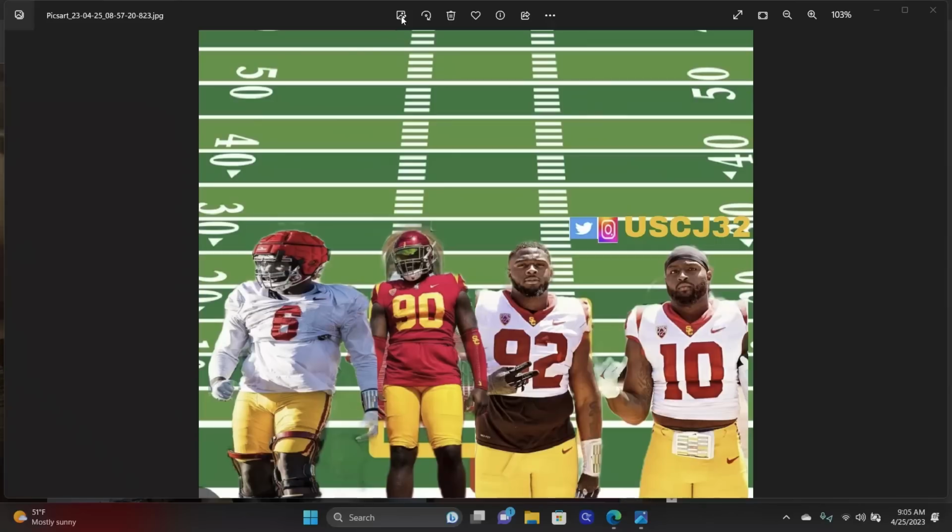You guys know in the spring they had different guys playing. They were changing in and out. The team was trying to get different looks for different situations, whether it's goal line or a situation where you don't have a full defensive line and you don't have a rush end dropping back. Things might change. But as it stands right now, if I'm going to have a team that's starting right now, this is how it's going to look, and I'm going to show you how it'll look with a fully loaded line.